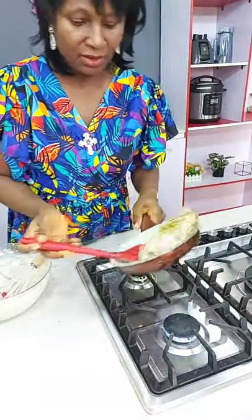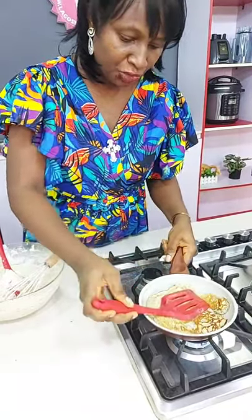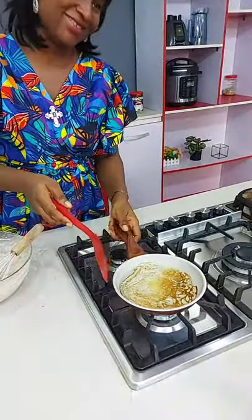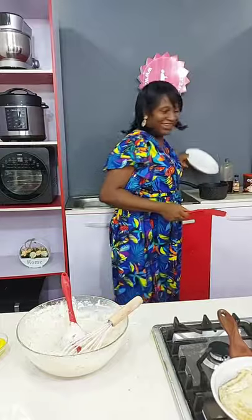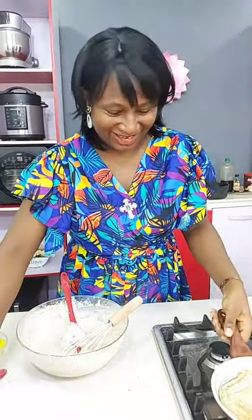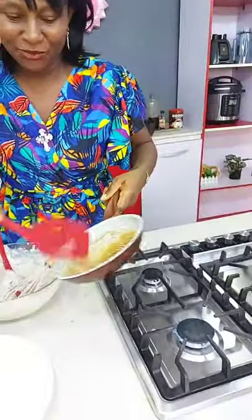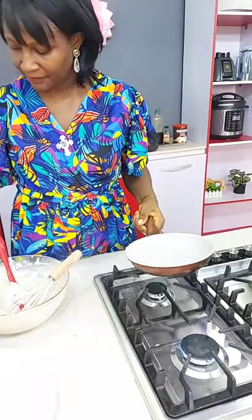Patience is a virtue. Don't worry, for the next one. Well, let's leave this one and move on to the next one. See the way I've dented this shape? You see what I'm always telling you? Don't flip your pancake till it's ready. Please don't do that. Don't be like me.